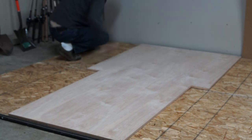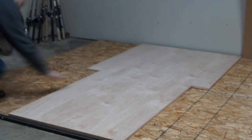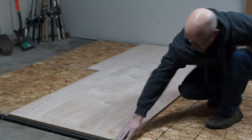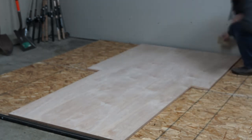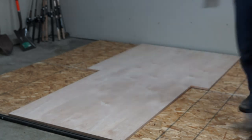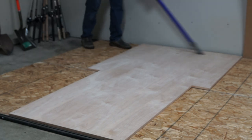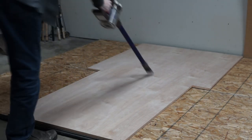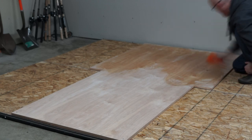That's basically a pad of sandpaper. I don't remember what grit, but it was fairly fine. Smoothing off the edges there, all the sharp edges of the board. Cleaning it off a little bit. I vacuumed off the whole surface just to get all the dust off of there, or most of the dust off of there. All right, yeah, wiped it down.